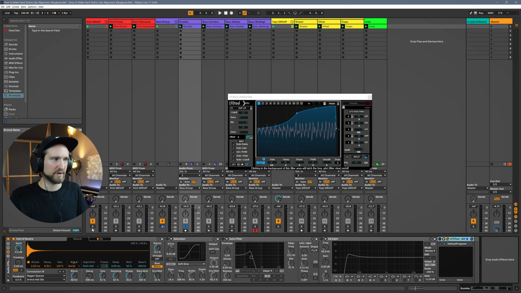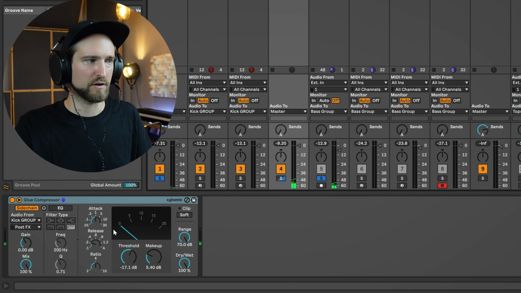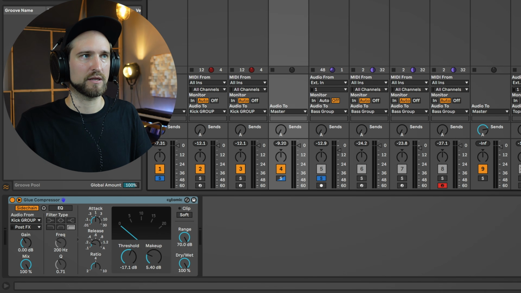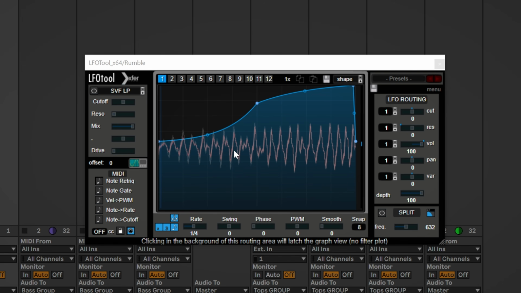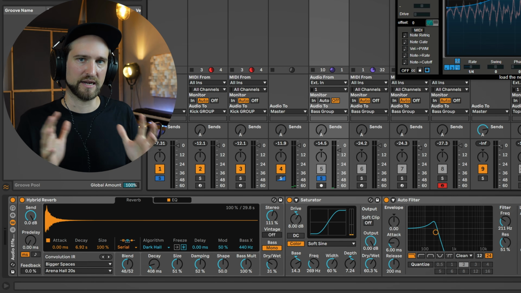So kind of bring in the effects one by one. And I'm also going to be playing this together with the kick drum. I think this makes a lot of sense for you to listen to both. Now on the bass group, I also have a little bit of glue compressor that is sidechained by the kick drum. So this also adds to the groove. So the LFO tool doesn't do all the heavy lifting alone. What you can notice is that this is so perfectly dialed in that kick and bass are never getting in the way of each other.